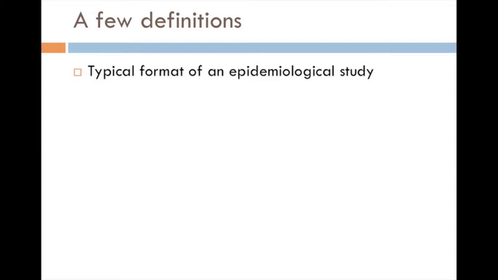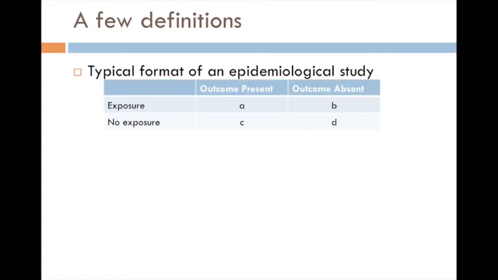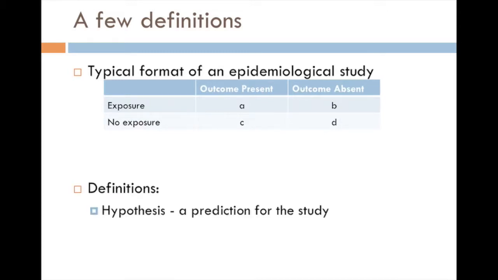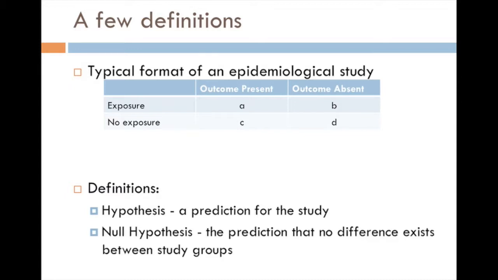At this point, I'd like to take a moment to familiarize you with some concepts and terms you'll see in this presentation. Most studies can be broken down into a 2x2 table. An exposure of interest is chosen, and an outcome of interest is then investigated. A hypothesis is the idea that a study is based around. Researchers will develop a belief and an opinion on what will happen about a certain topic. The null hypothesis is the idea that no detectable difference exists between the groups in a study.